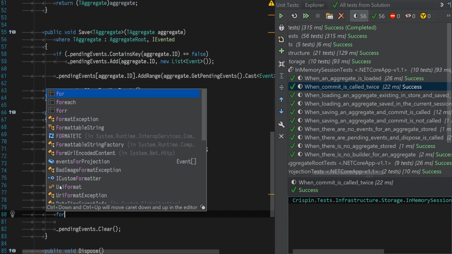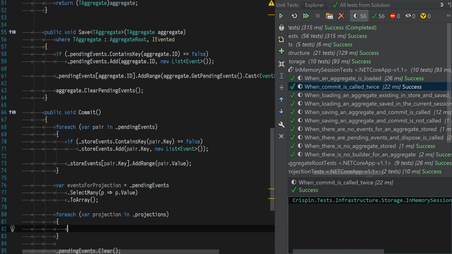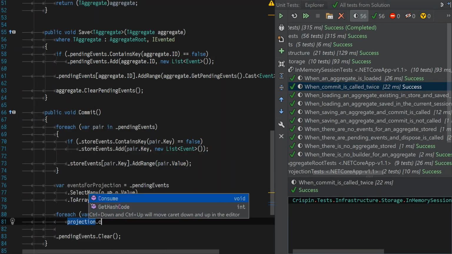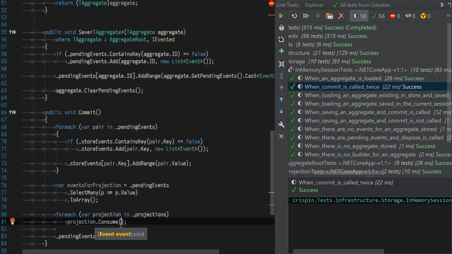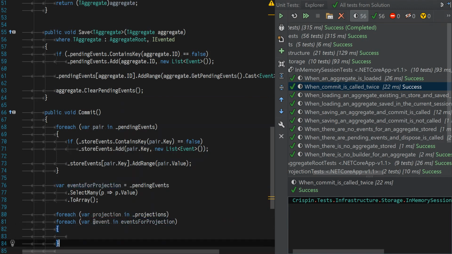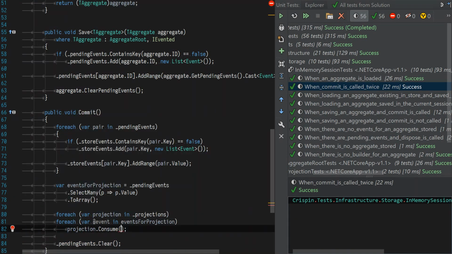And then we say for each projection, we don't need to have that, so we can just do projection.consume. Beginning to think it might be nice to have an overload to that, which takes in an enumerable of events. But for the time being, for each events for projection, and then we can say projection consume event.